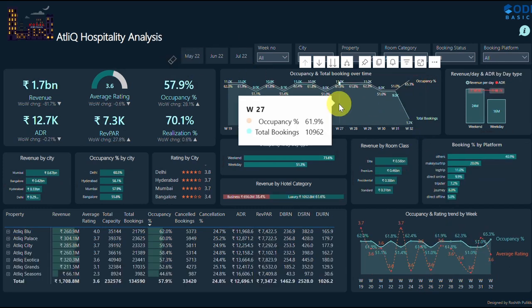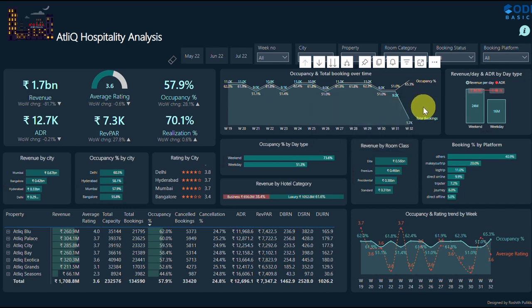This widespread decline suggests a potential external factor such as increased competition or any market issues. It would be beneficial to analyze competitor performance to ascertain if they are also experiencing a similar trend. If not, this would strongly indicate a loss of market share for AtliQ Grants, necessitating immediate and decisive action. This real-time monitoring capability allows for early identification of critical issues, facilitating a quicker and more effective recovery.